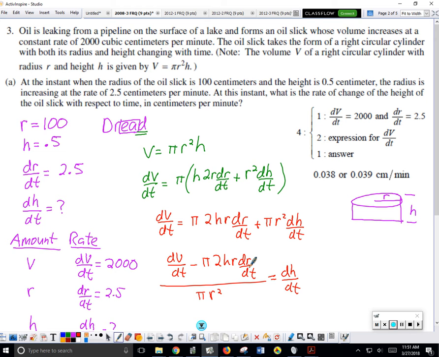So, I got the wrong answer. I'm trying to figure out why. Would plugging in the numbers before fully isolating dH/dt be the wrong answer? No, that's totally legal. Don't ever plug in the numbers before you take the derivative. But if you want to plug in the numbers here and then do the isolation, it's totally fine. I have a function on my calculator that allows me to plug in numbers and algebraically just get an answer. Is that fine when I'm using my calculator? Like, it'll isolate this for you.